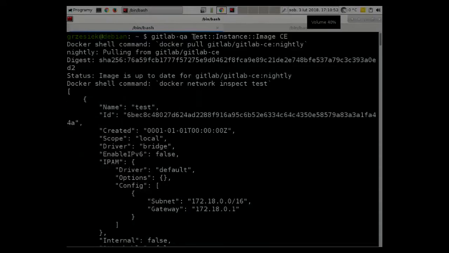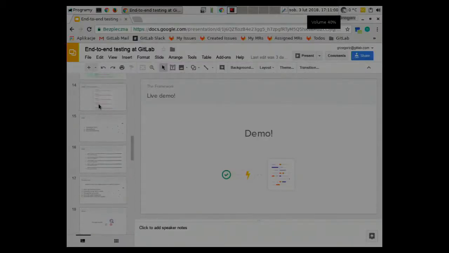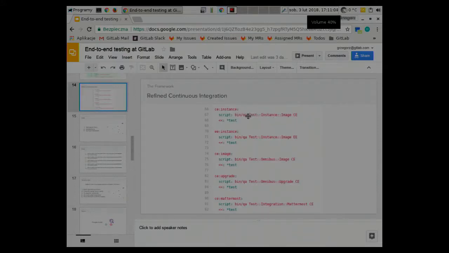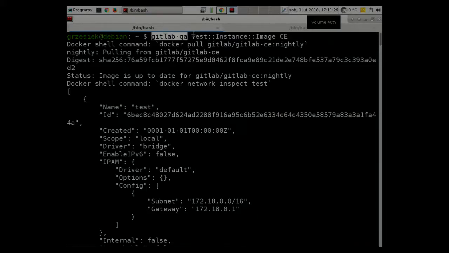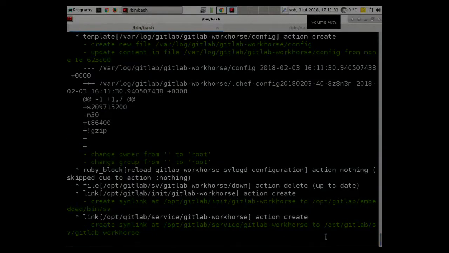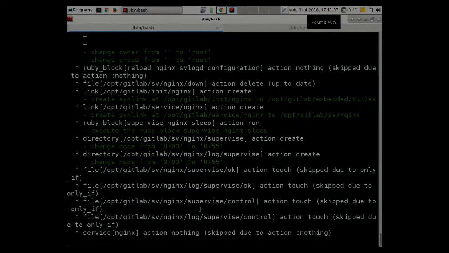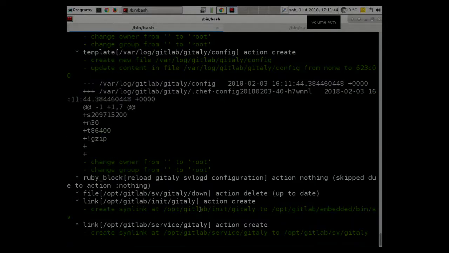I can show you another thing that might be interesting. As you can see, we have test instance image CE. Now let's go to our slide number 14. You can see, I think it's visible, that in the CI environment we have pretty much the same command. Actually, the GitLab-QA command is a wrapper around bin/qa. So we are running exactly the same command in continuous integration as we can run locally using the GitLab QA gem. This is a command line interface that comes from the gem that's available in RubyGems. So let's go down to the bottom of the build log. It's taking a few minutes for GitLab QA to start GitLab. GitLab needs to configure itself.